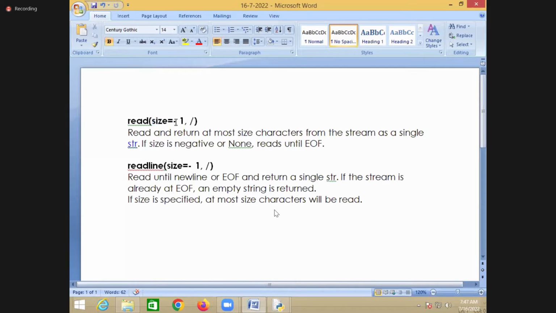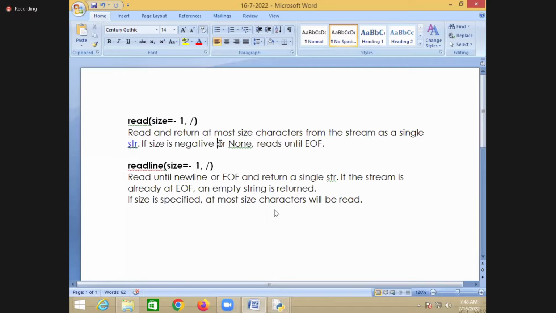For example, if you give the size as 10, it will try to read 10 characters from the file stream. It will return the file as one string.